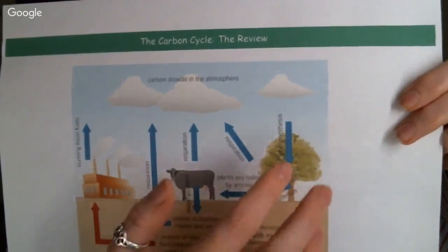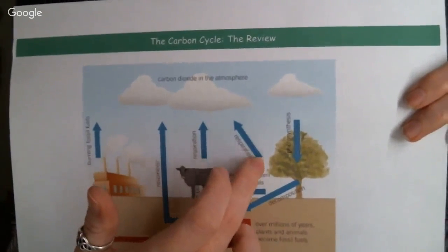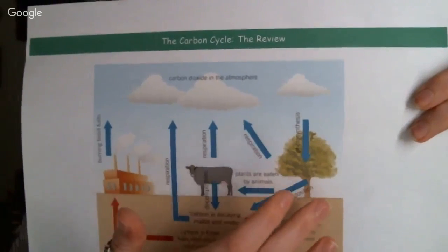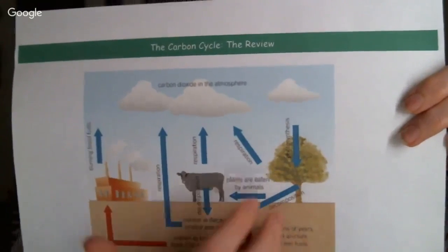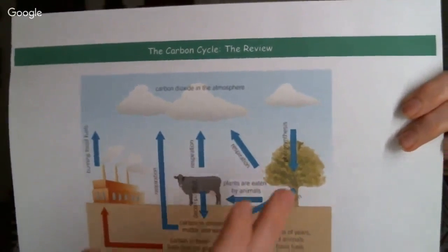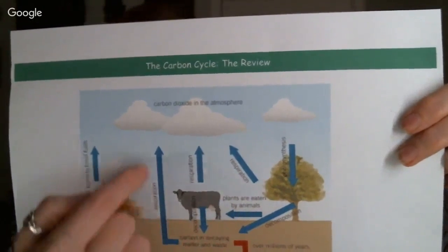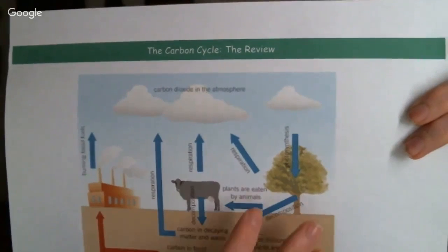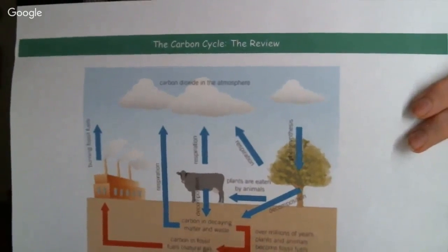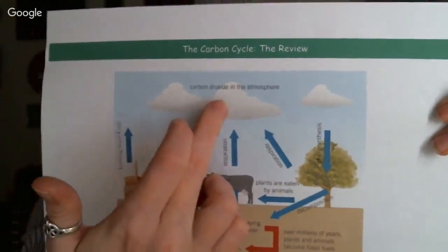First of all, it could actually die as a plant, and therefore we have decomposition occurring. We could see that it gets eaten by animals, and therefore it gets transferred into the animal itself. Or with any of these living things, whether it's bacteria carrying out the decomposition, the animals, or the plants, they're all carrying out respiration. And respiration releases carbon dioxide back into the atmosphere. The other option we've got is once things have died over millions of years, they could become buried, become the fossil fuels, which we then burn eventually. And through that combustion reaction, we release carbon dioxide back into the atmosphere as well.